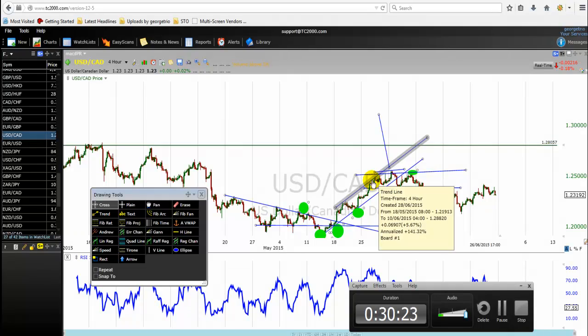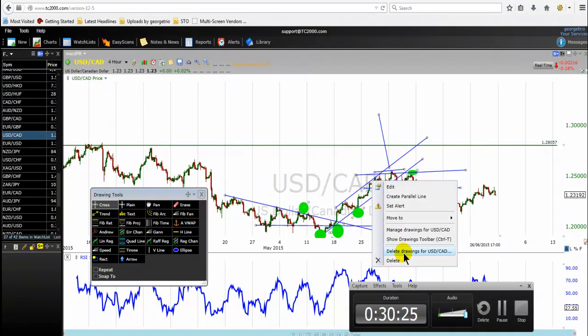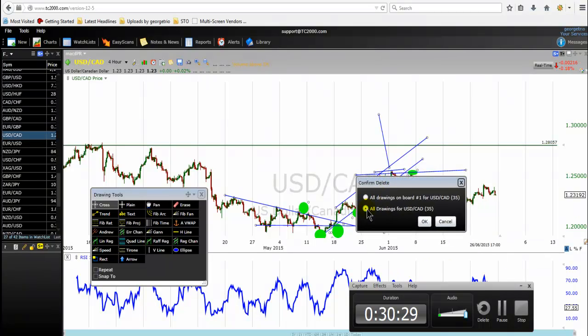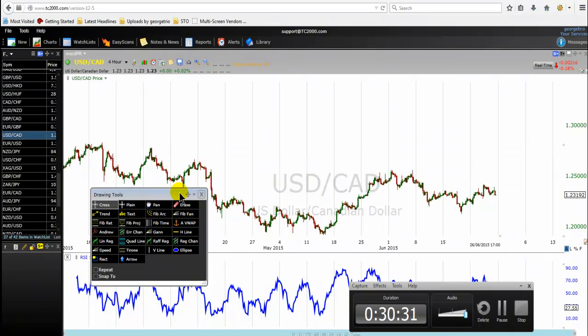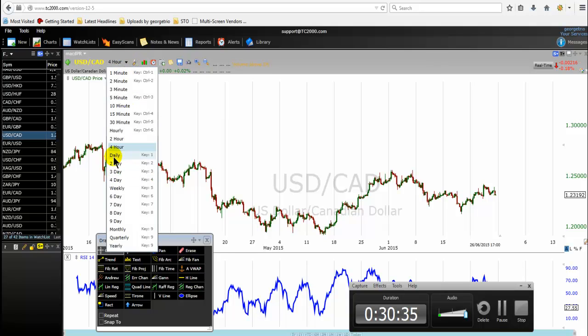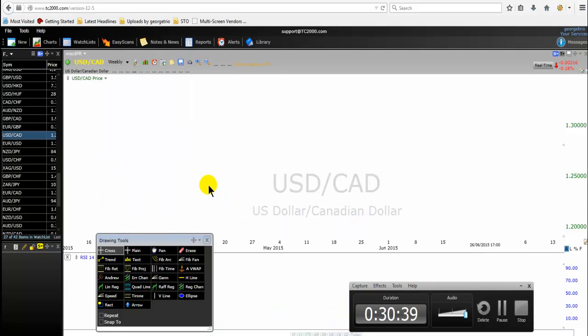We are on the 4-hour chart. Let's remove all our drawings on this chart. And this time we go again. Okay, let's be a little bit curious, my friend. And we're going to push, because 4 hours is very close to the daily chart. I will go to the weekly chart and see whether this strategy of using the channel trading the USD will still be valid or not.